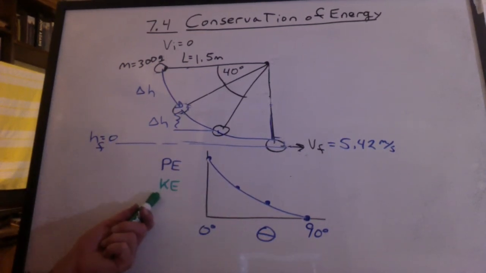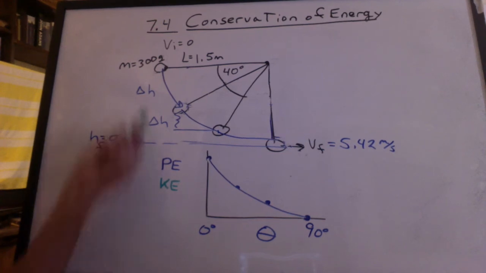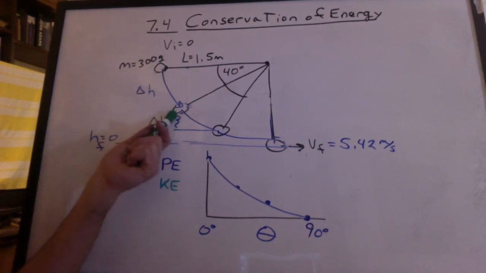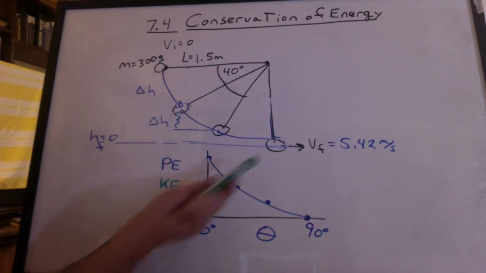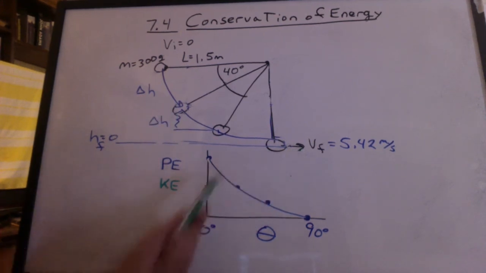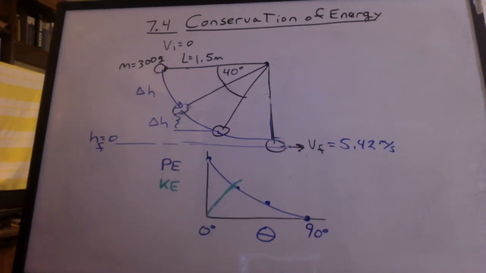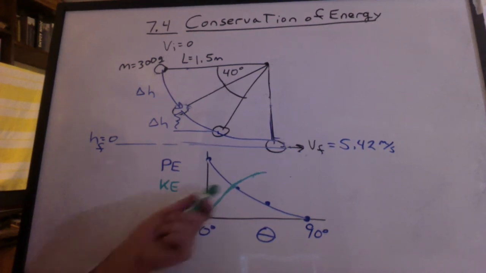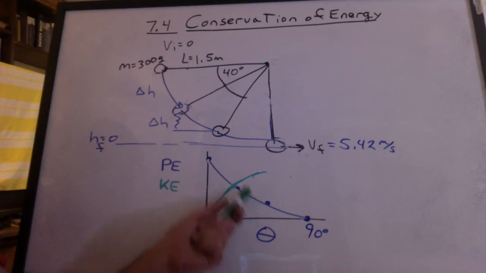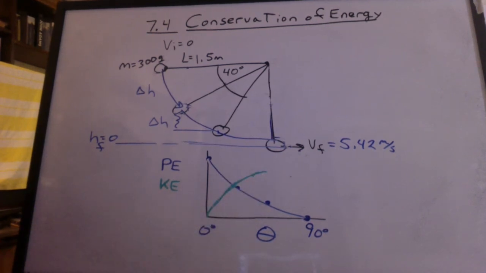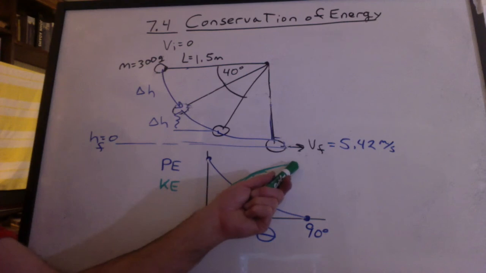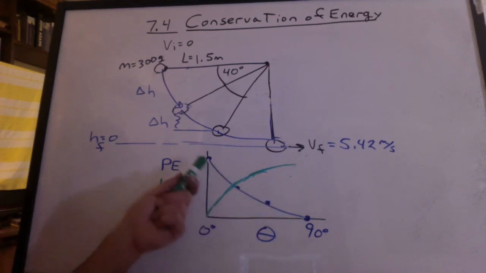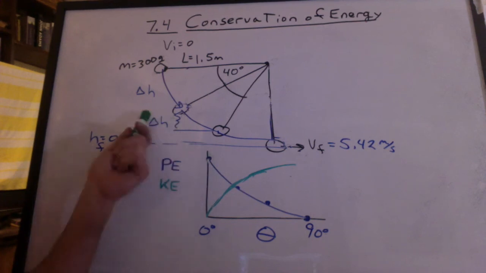Now, what about that kinetic energy? Where does it come from? As we lose potential energy, we're gaining kinetic. So now, will this go up as a straight line? Will it curve up this way? Will it curve up that way? Well, let's think about how much potential energy we lose. We lose a lot in the beginning. Whatever PE we lose, we have to gain KE. In the next interval, we don't lose that much PE. Well, we just have to gain the same amount, but it's not as much as before. And at the end, we have to have the same KE as the PE was in the beginning. There's nothing else going on here.